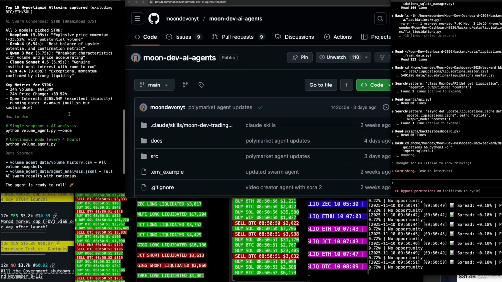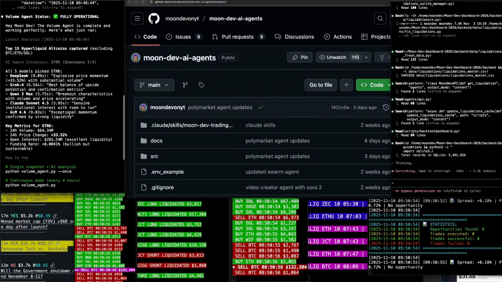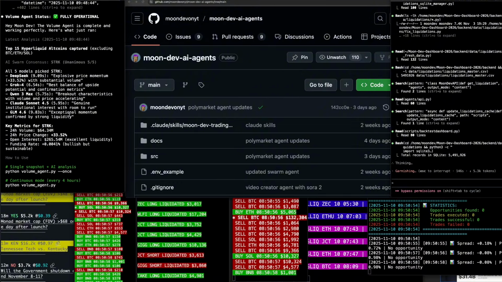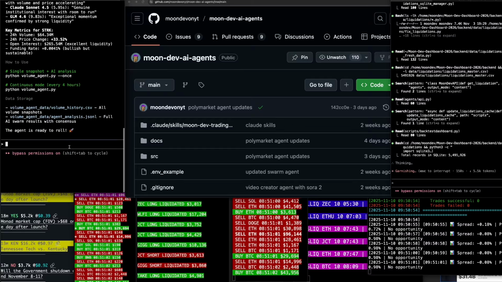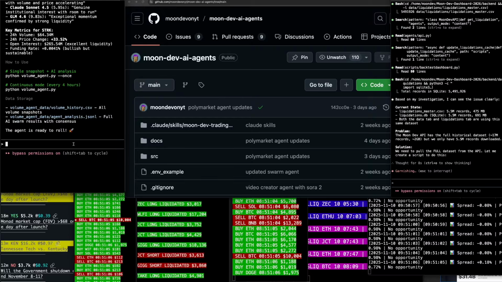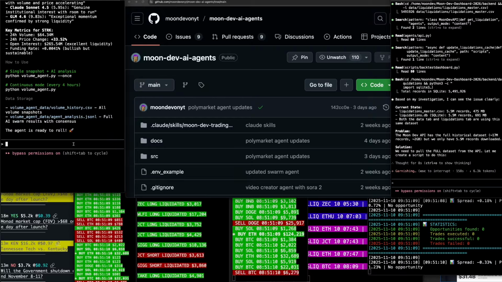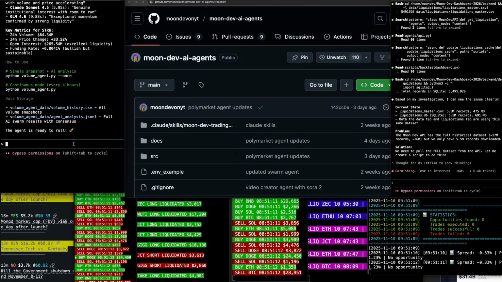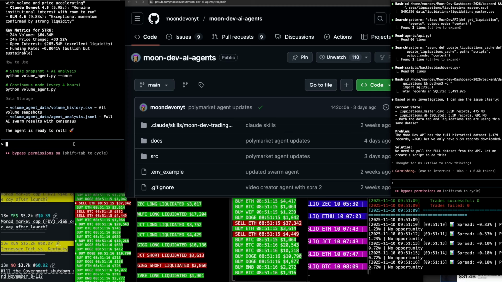Okay, so here we go. So volume agent status fully operational. Hey, Moondev, the volume agent is complete and working. Beautiful. All right, send me the file. But essentially, what I want to make sure is that the printouts of the top 15 volume, when it does run, are super clear so a human can see them too.